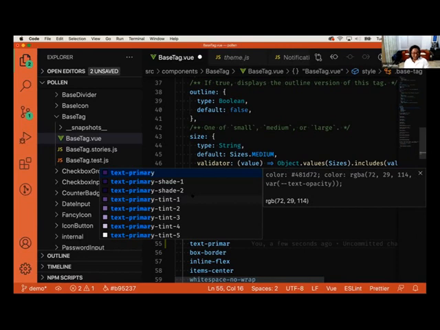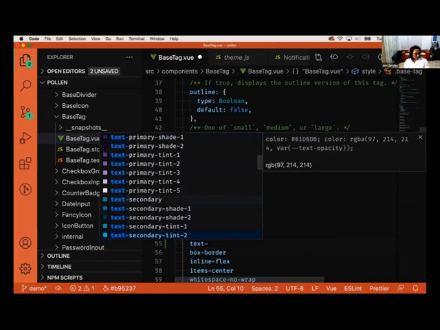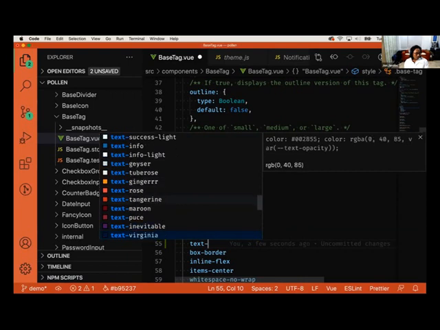Now this is super handy for people because it's like, what is that color name again? I don't know. Is it puce? Is it Tubros? Well, I can see that they're all here now and I can actually pick this up. And if I look in Figma, these names are consistent. So if I open up Figma and I'm like, what color is this? I can see that this is specifically text gray 5, right? And I can know to use text gray 5. So consistency of language is all enforced here.